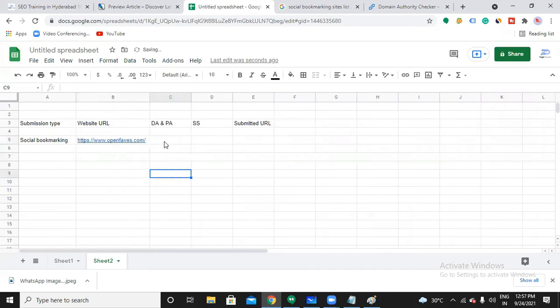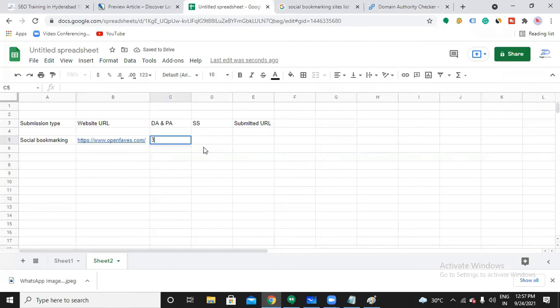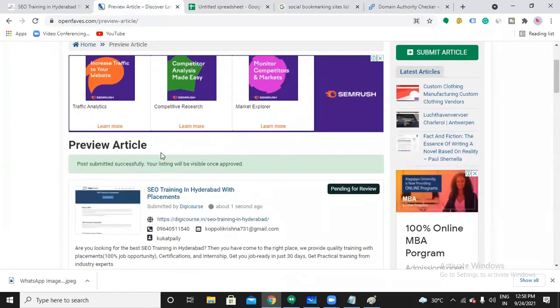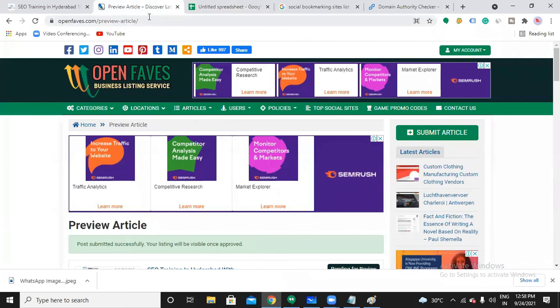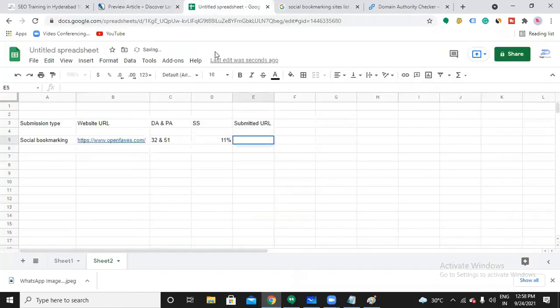Next, what is the DA? I forgot the DA; PA is 32, DA 51, 30. Then what is the spam score? It's 11. Then the submitted URL. What is the submitted URL here? You can simply use this preview article URL and save it here.